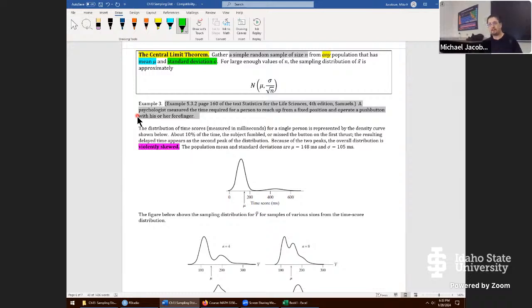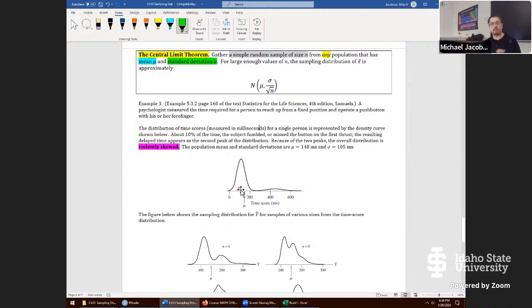People probably were thinking, oh, the researcher is measuring just how fast I can hit the button. And so lots of weird things can happen. A lot of people hit the button right around here in milliseconds. And those were probably the people who were pretty calm and not too flustered. But some people, maybe on their first push of the button, got a little excited, or missed something like that. They push around between 400 and 600 milliseconds. That's a substantial amount of lag at that point. So we have a distribution which is what the author said is violently skewed.